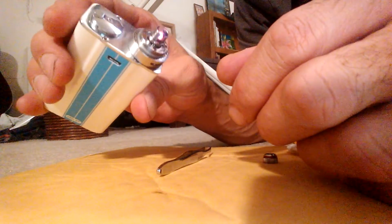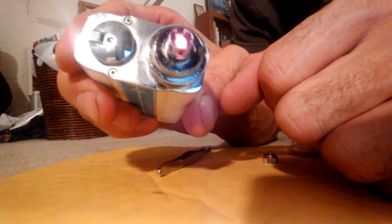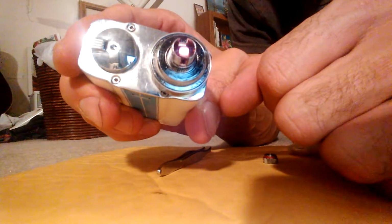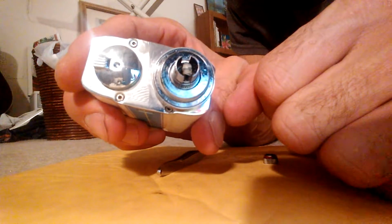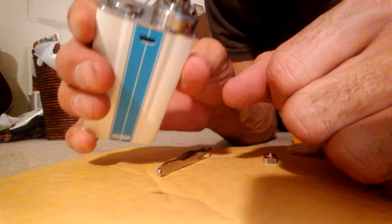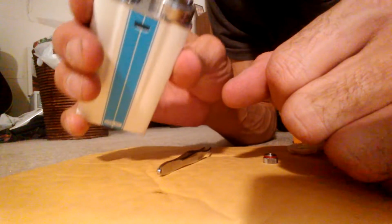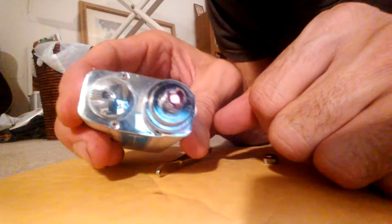Still reading at 0.5, so let's try to fire. Okay, so now it's heating up. Now I can see it heating up there. And like I said, I'm just doing pulse vapes. I don't want to way overheat it, because I don't want to get the coil all brittle and worn out, and you know, it cracks or gets too messed up. So I'm just pulse vaping it and blowing on it a little bit to get debris off of there.